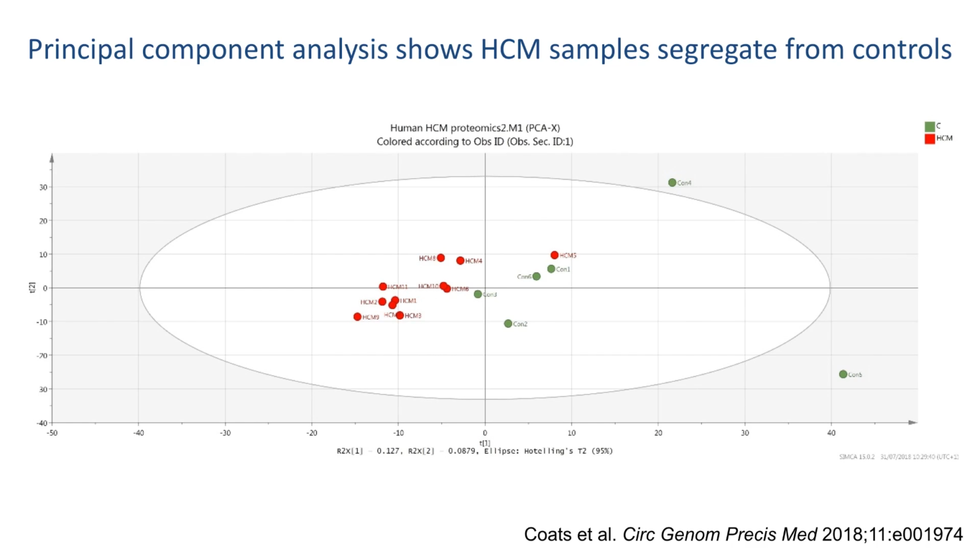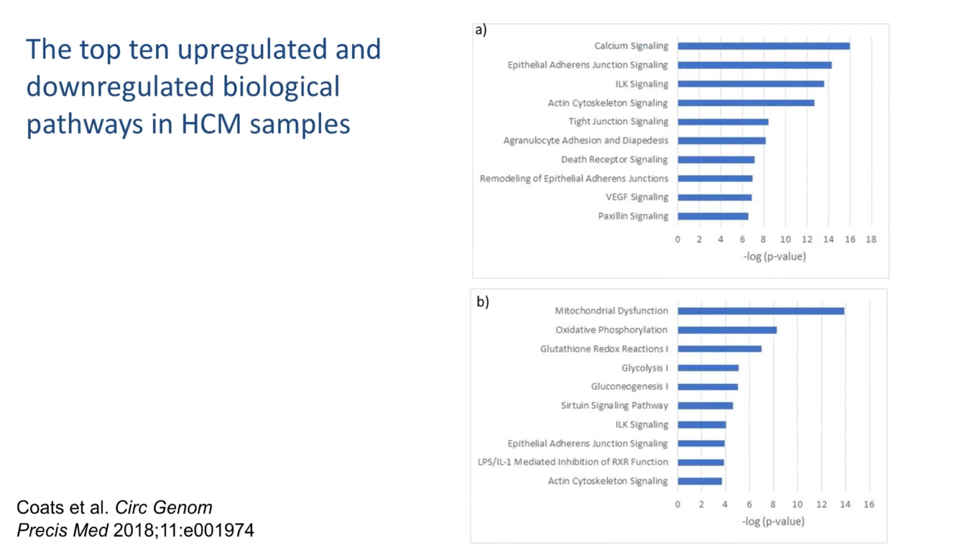Principal component analysis demonstrated that the control samples were clustered with separation from the HCM samples, indicating the HCM tissue had a distinctly different proteome. Significant differences between HCM and controls were observed for 151 proteins, with 56 proteins being upregulated and 95 downregulated in the HCM samples. Gene ontology and pathway analysis indicated that many of the differentially expressed proteins were associated with metabolism, muscle contraction, calcium regulation, and oxidative stress, as shown here.